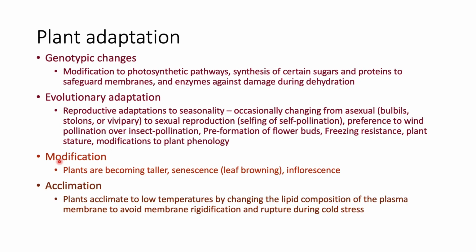These are all the evolutionary adaptations. Then the next one is modification. This is partially reversible. The plants are becoming taller. Senescence and inflorescence are some of the adaptations. Acclimation is reversible. Plants acclimate to low temperatures by changing the lipid composition of the plasma membrane to avoid membrane rigidification and rupture during cold stress.